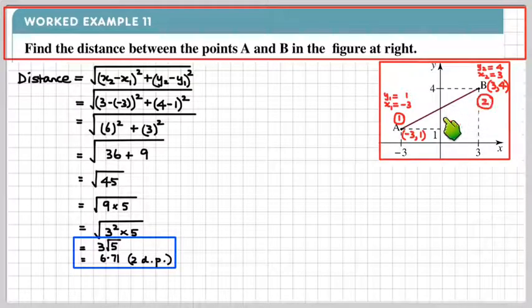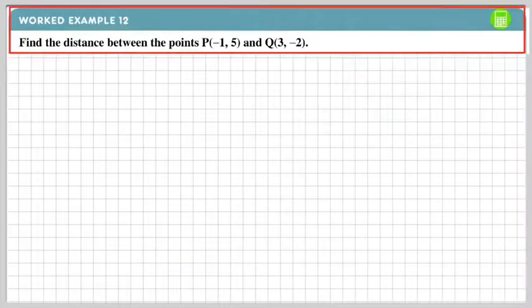Now, if it's horizontal between A and B, which this isn't, you just do the difference between the x coordinates. If it's a vertical line between A and B, then you just do the difference between the y coordinates. But if it's anything like this, where you've got some slant on the line between them, some slope, some gradient, then you have to use this Pythagoras thing. Okay? Yes, that's what you do.